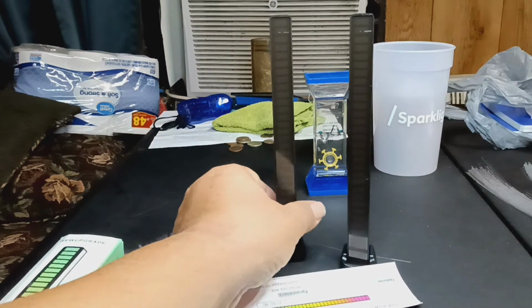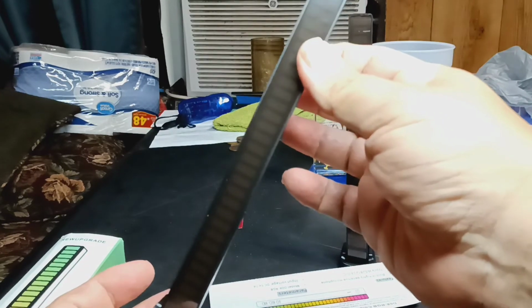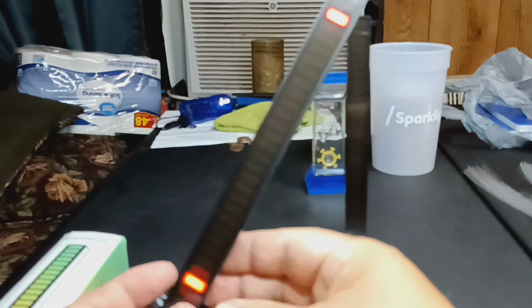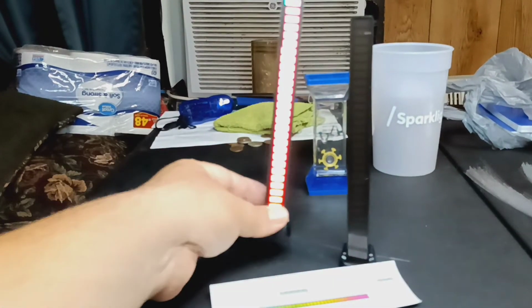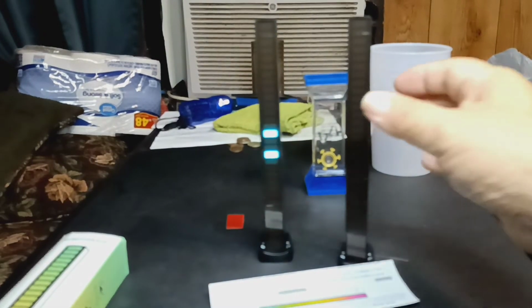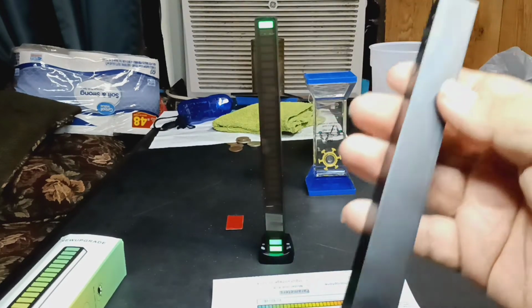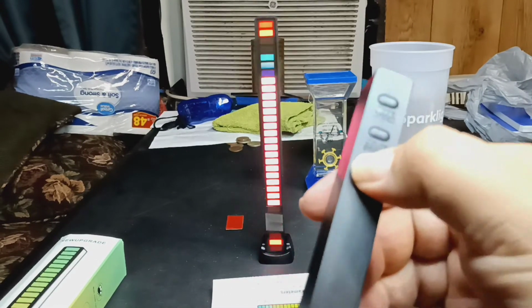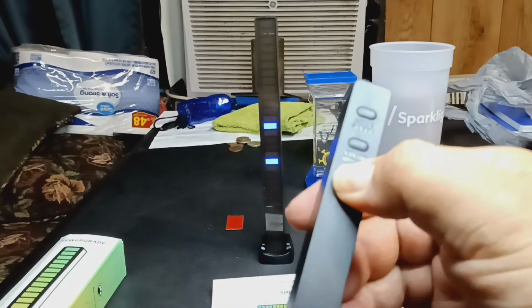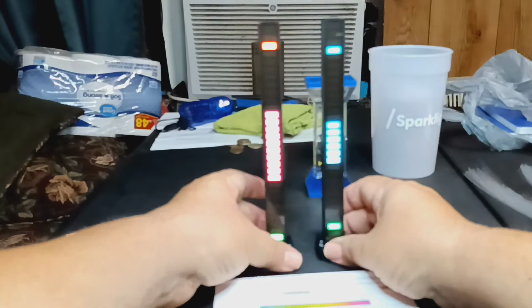Let's power them on right here. We're going to hit the power button here, and what we'll do is press and hold this bottom button right here. And they simply flash right on. Look at that, it's already responding to my voice, to the sound. And we'll power this other one on. Right here, I'm going to show you on this one. Once again, you press and hold, and it should be powering on, and it is. So we got it there. They're responding to my voice.